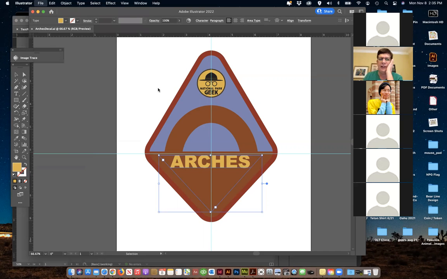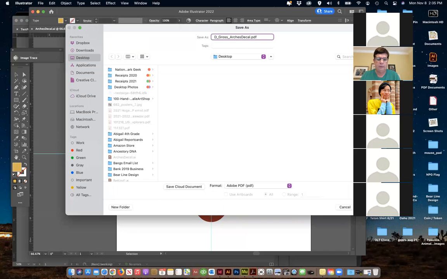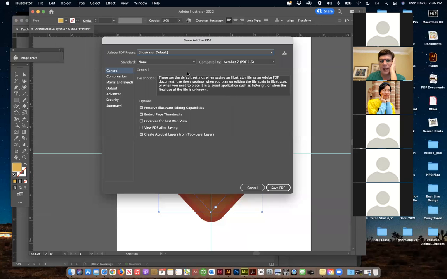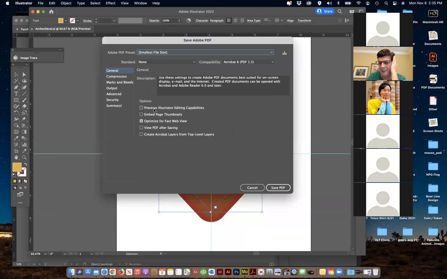Or when you save, I'm doing Save As, make sure you select PDF. Then your name, and put Monday, and logo. PDF, hit save, and I'm going to get the options here. I just need to turn off Preserve Editing. I could even do Smallest File Size. That's perfectly fine, and that will turn it off automatically.